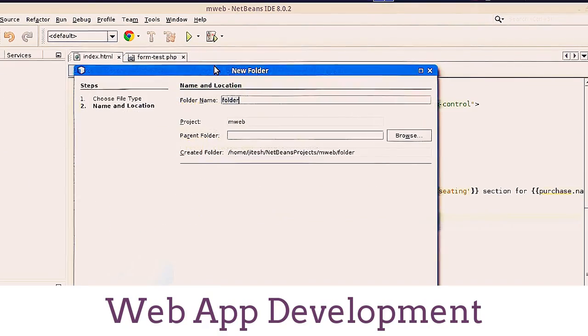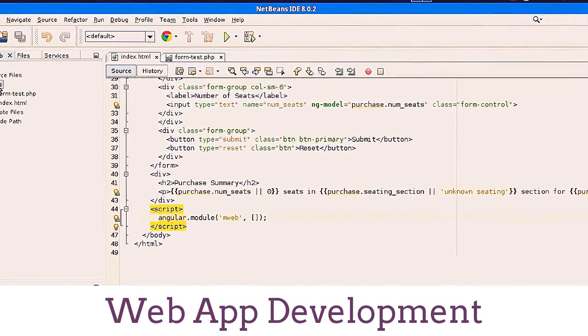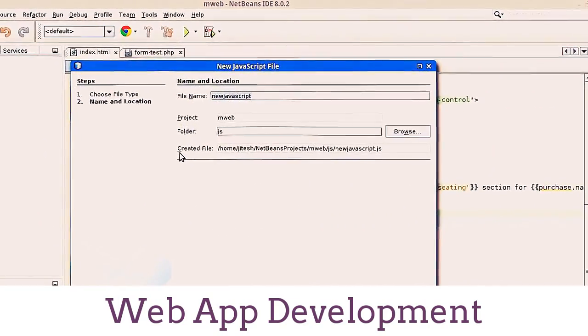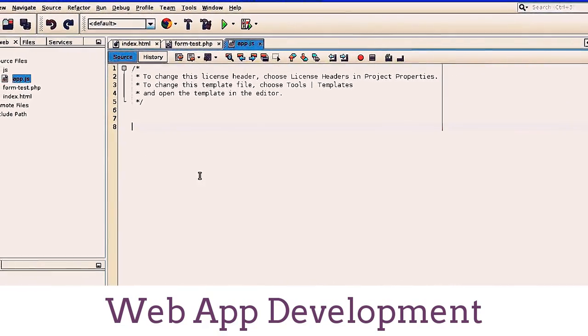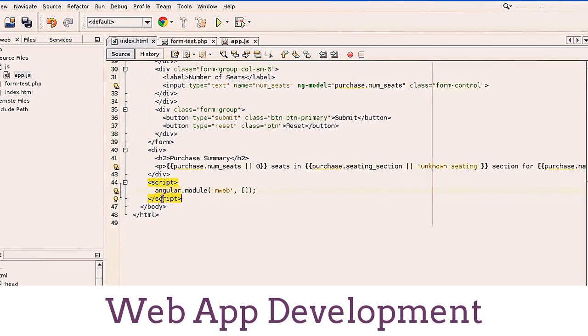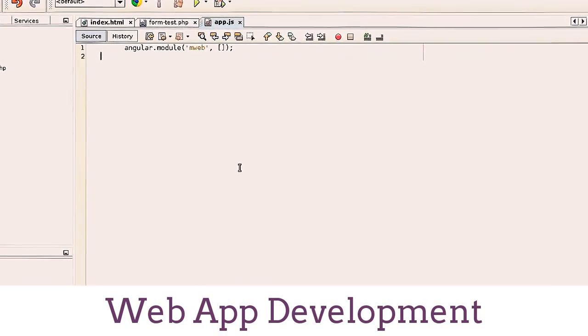Let's create a new folder called js, as in JavaScript, and within that let's create a new JavaScript file called app.js, and let's remove all the boilerplate, and whatever we were putting here in the script tag, let's put that in app.js.